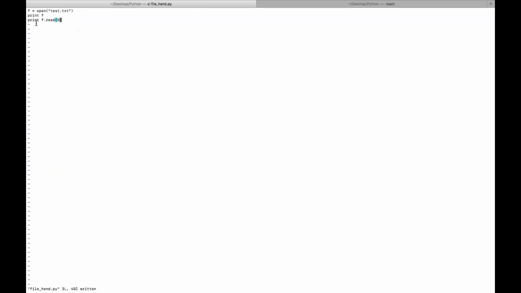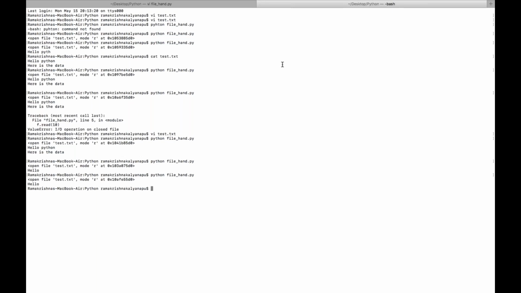So we just opened a file. If you want to close the file, you can close it like this: f dot close is the function. Using this you can close. The file got closed.